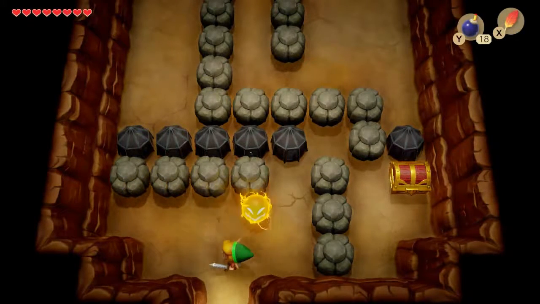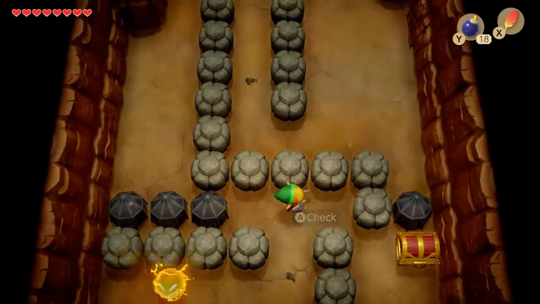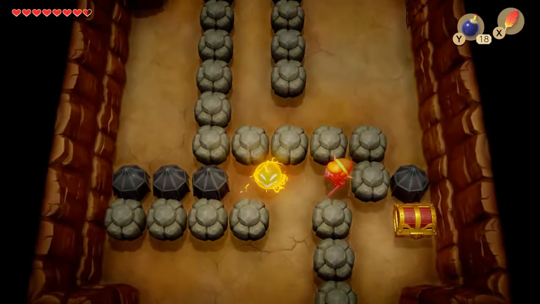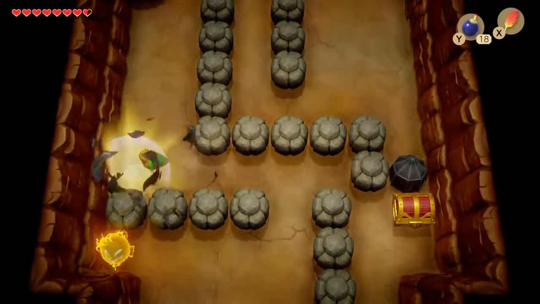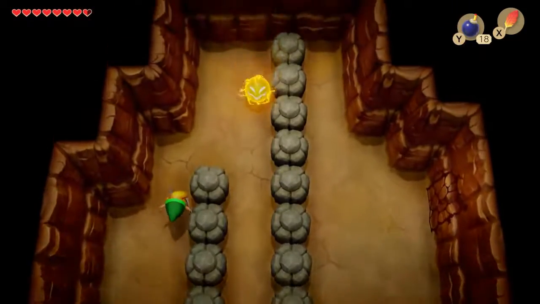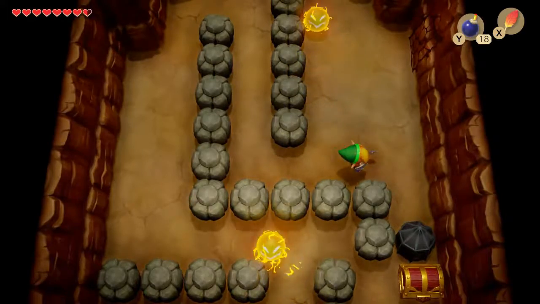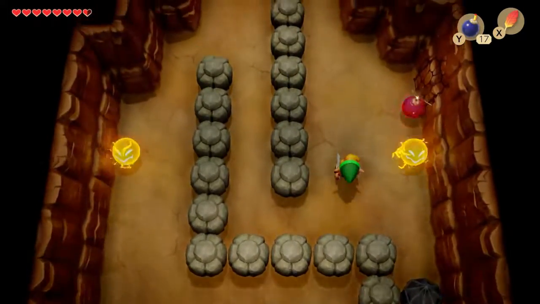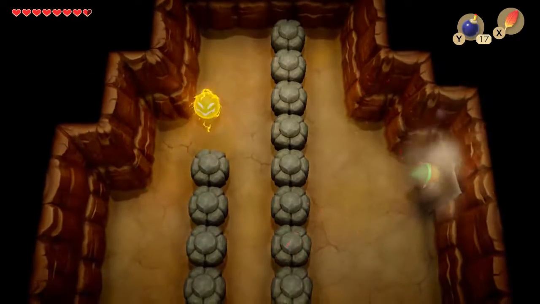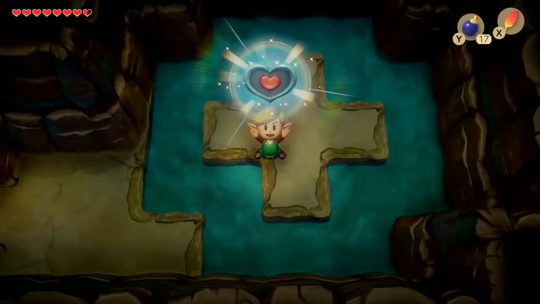Let's head into this cave, which we couldn't do anything about because we didn't have the Pegasus Boots. Try not to charge into the spark. Another one hangs around here. If we maneuver down towards that chest, we can get 50 rupees. We are getting very close to the bow. But of course, what we want to do is go into this room and grab a heart piece.